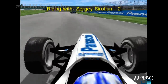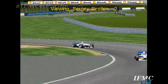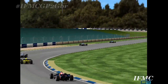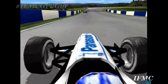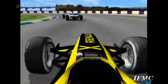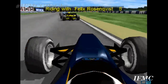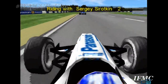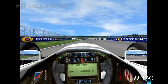Sorotkin wants to grab his first victory since last season's sprint race at this very track — an entire season since Sorotkin last won in IFMC GP2. He's looking to do the business here at Silverstone. Meanwhile Evans is trying to find a way through on Giotto but not close enough. Rosenquist is right in the mix. On lap 4 of 18 with 15 laps remaining, the gap between the top two is 0.6 seconds.